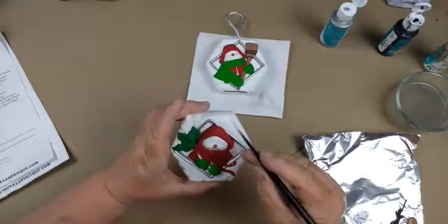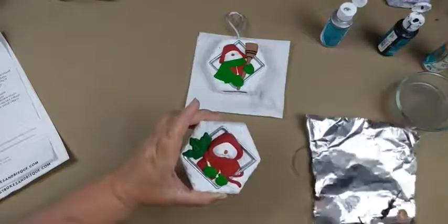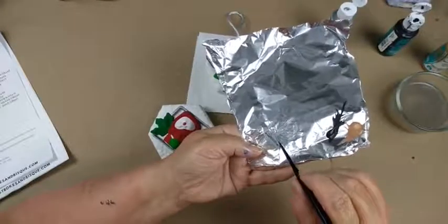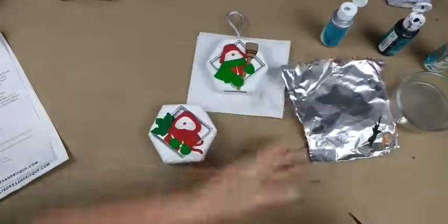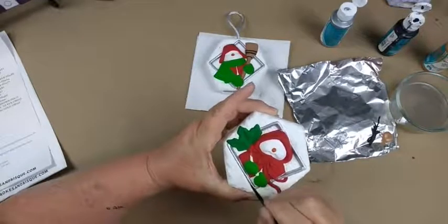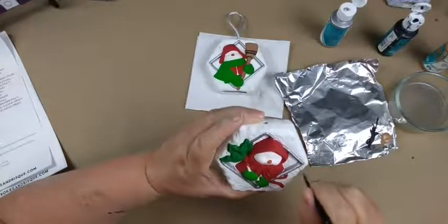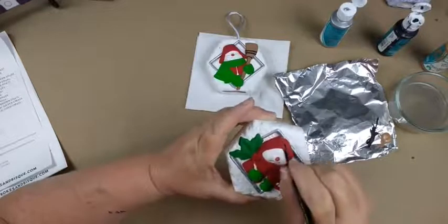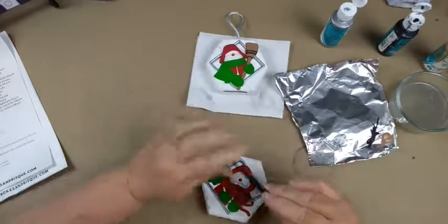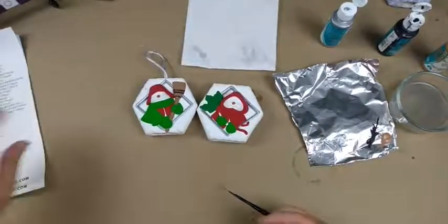So we have our silver done here. I'm just going to touch up where I can see through it at all. Anytime I go back and put paint in that liner, I pull it through and turn it and lift it to get that point on there. I just want to touch up anywhere that I can see through here. Now I'm going to wash it out again, and then I usually pat it dry. So now we have our silver done, so hopefully that helps.